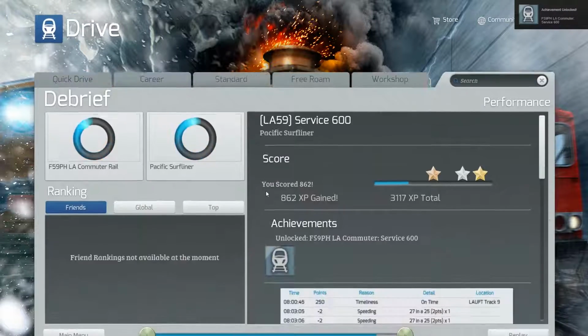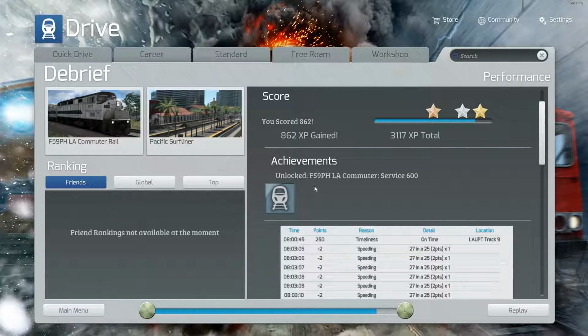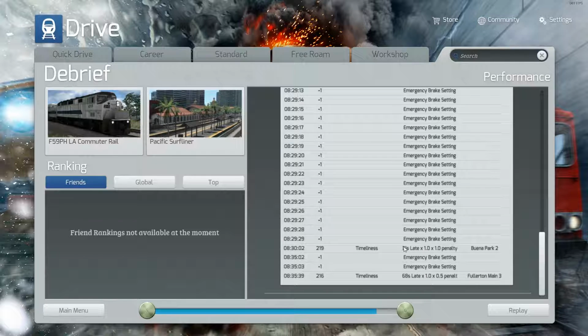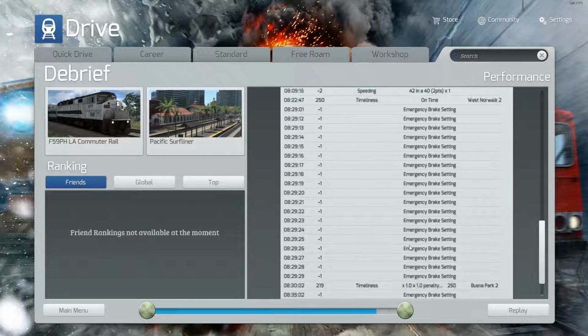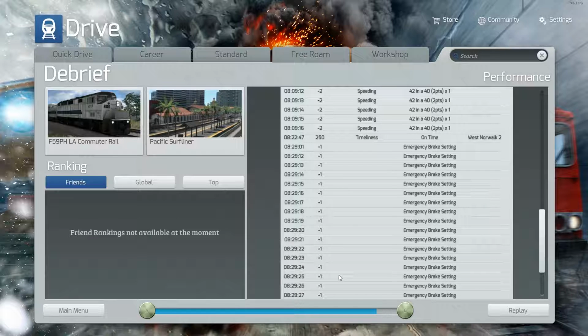That was Train Simulator. Let's have a little look at this. There we go, we got a silver star. 862 experience points gained. 3,117 XP total. You can tell I don't play a lot of these scenarios. Oh, look at all these. I did so bad. How many did we lose? It doesn't actually give you many useful statistics. It just says -1. Be useful if I added them all up.